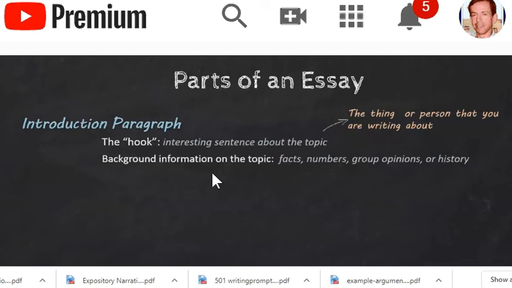A lot of hooks start out with questions. Many times it's, have you ever thought about da da da? That's a popular formula in a hook. Have you ever thought about how or why American life suddenly changed after the 9/11 bombings? So we're getting people's attention by saying something strong, saying something that they can connect to or relate to directly in a personal way.